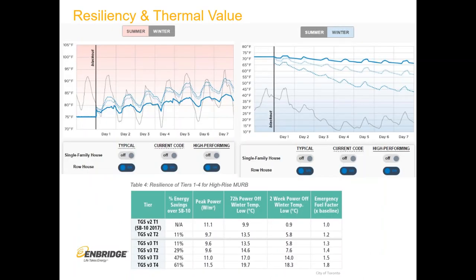Another thing to keep in mind about the enclosure thermal performance, tied to energy use, is that with the Toronto Green Standard we look at energy use intensity and don't only look at total energy use for the year. When we start looking at those other targets, it really starts being influenced even more by the enclosure. One of the reasons why that's important is resiliency. Looking at the graph with the pink background, we're looking at a blackout situation that occurs in the summer.